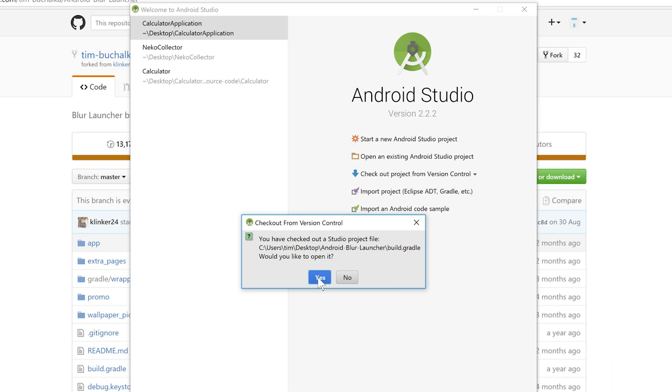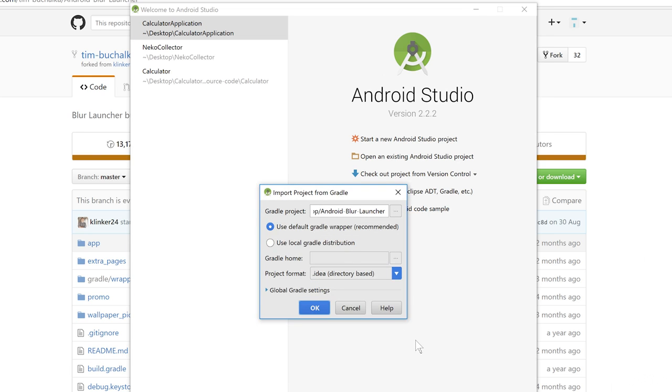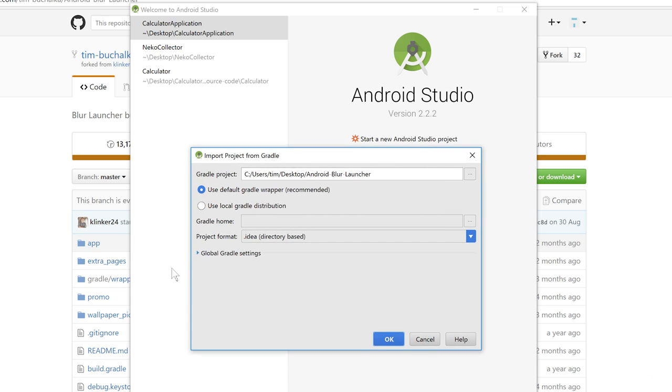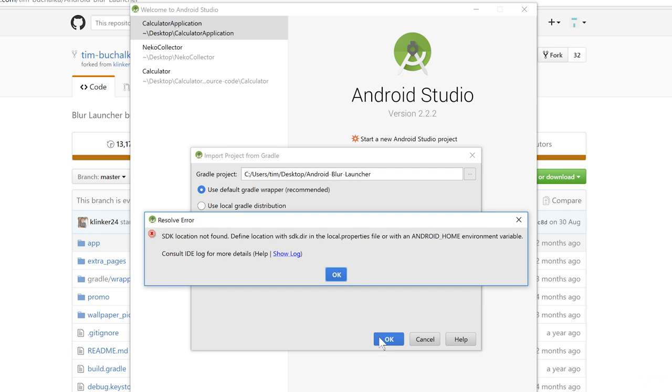Okay, so we've come back now. I'm going to click on yes. Now this is asking us for additional information. And this is what will happen depending on the projects. They may or may not be set up. So I'm going to leave everything as the default here and just see what happens. Click on OK. And obviously going through and setting all these types of advanced projects up if there are problems is outside of the scope of a Git course. What I'm really trying to do here is just show you how to go about cloning repositories onto your local computer. You still need to have some knowledge of Android Studio or whatever software package you're using.